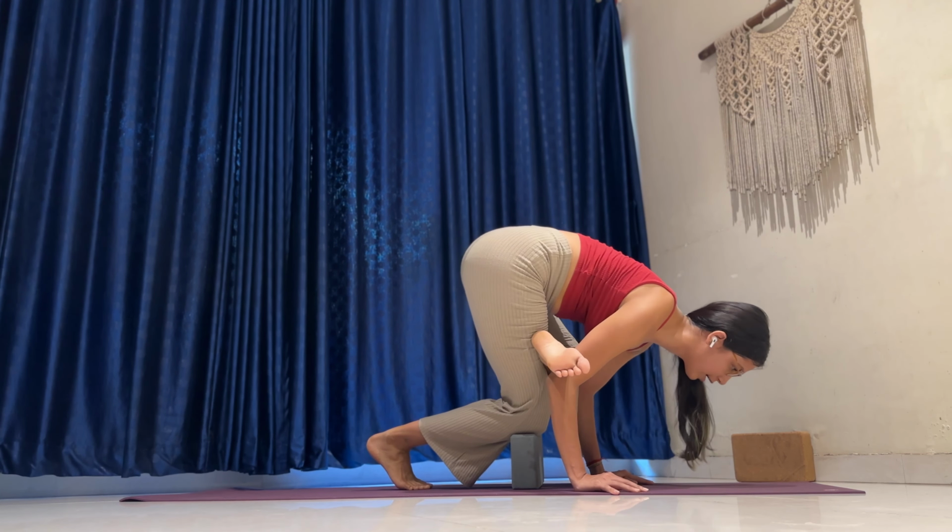All right, it's okay if you cannot fly today. It's okay if you're still on the block. The idea is to experience this new posture. Once you're done with it, let's come up to seated, let your arms relax and breathe.